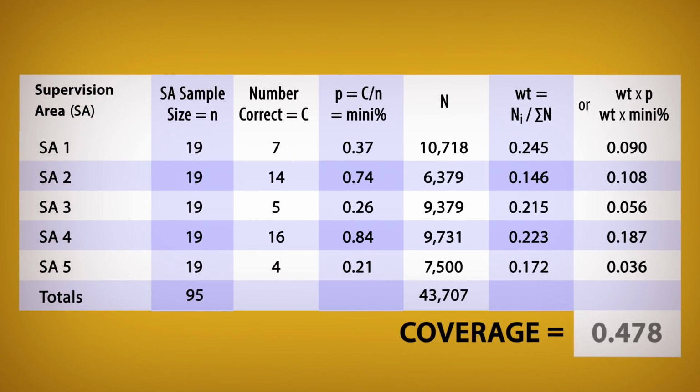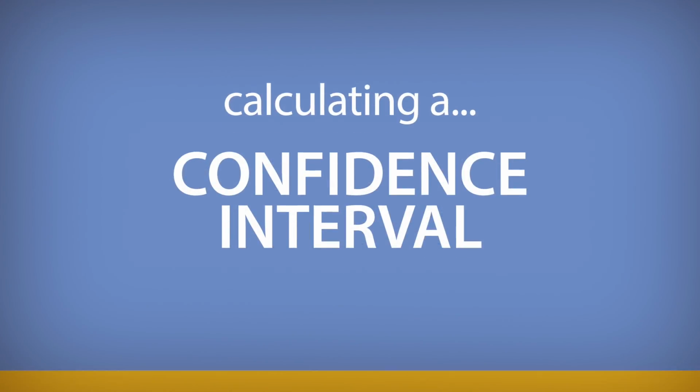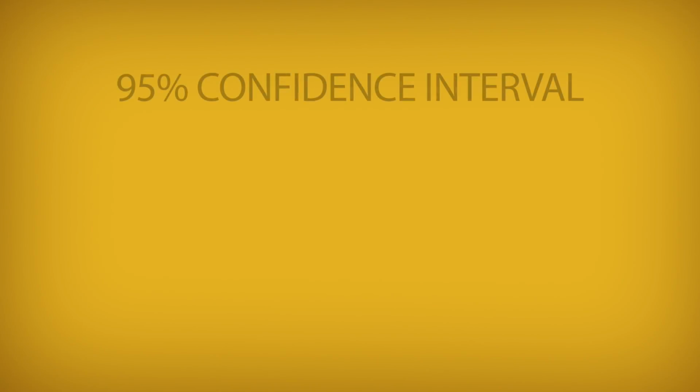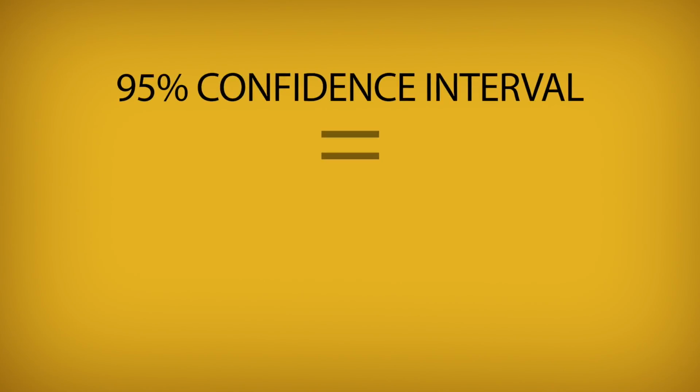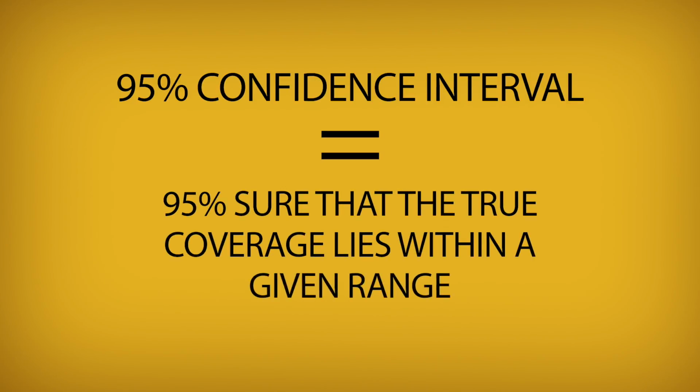This calculation of average coverage still won't be exactly precise. With any kind of sampling, we can never be 100% certain of a coverage figure. So we also need to calculate what's called a confidence interval. A 95% confidence interval means that we are 95% sure that the real answer, the true coverage, lies within a given range, say, plus or minus 10 percentage points. We can calculate what that interval is, and it's important to include this information alongside our weighted average coverage.